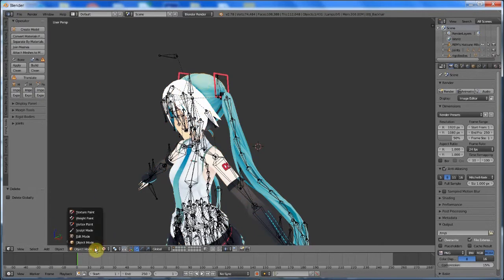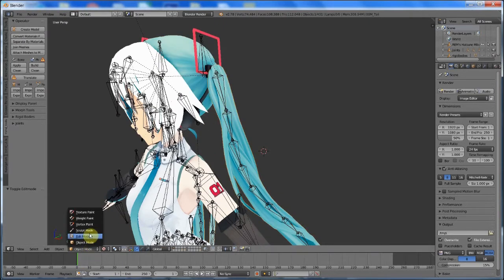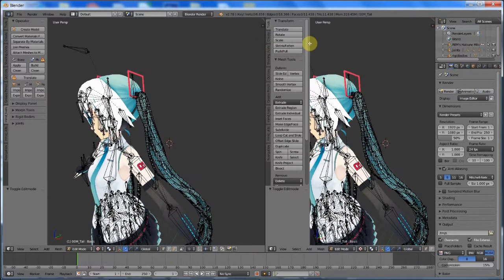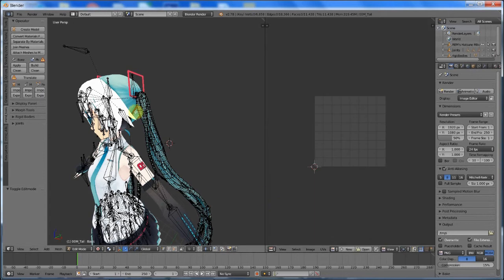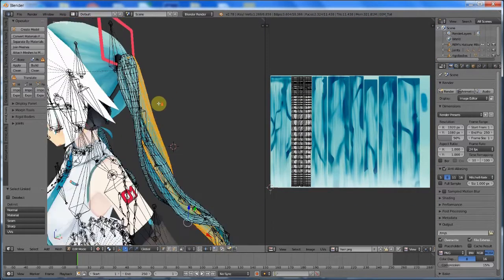Okay, let's open it up, edit. Whee! Oh no, that's not the one I wanted. Okay, object mode. That's the one I want. Yeah. Let's go to edit mode, and let's open this UV editor. Okay, now let's press L. Give me an L. Give me an unwrap.